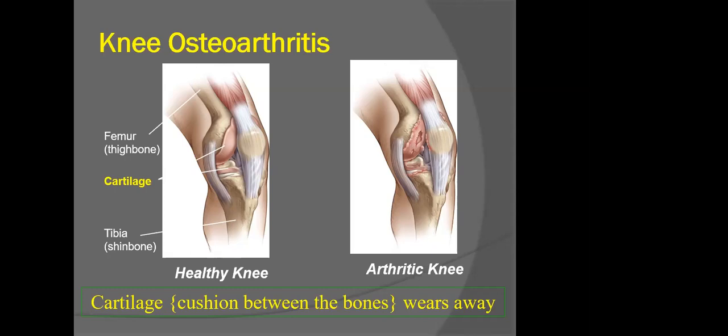So there are amazing biologic properties imbued by a normal functioning cartilage surface. You can just think of this as a brake pad that coats the femur and tibia bone to provide a near friction-free environment as the joint articulates. Now, unfortunately, for some of the same reasons that this material has such low friction characteristics, this same material does not have intrinsic healing ability. In comparison to other tissue structures, such as the bone, if you have a fracture, let's say, of the wrist, and you put it in a cast, the bone has the ability to heal. Unfortunately, the cartilage surface, the brake pad that coats the bone, does not have an intrinsic ability to heal.